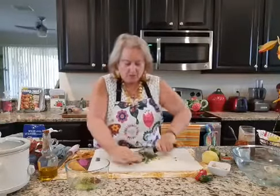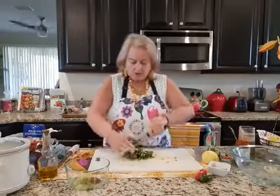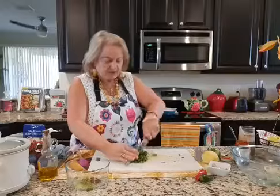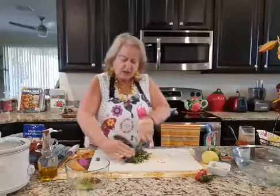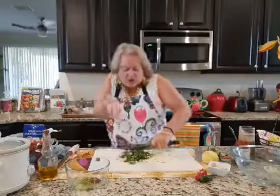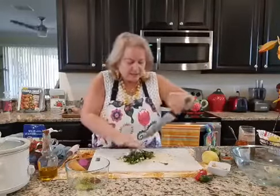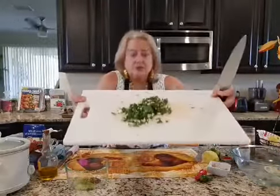So, we're looking for quite a bit here. How much depends on how much you want. Some people don't like mint, but this is going to give this dish such an incredible flavor with the chicken cooking slowly all day long with all this deliciousness. And it doesn't have to be perfect. It doesn't have to be a perfect chop.